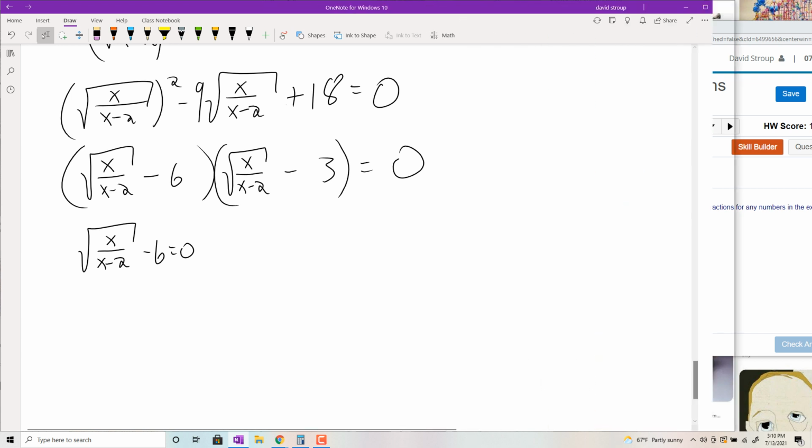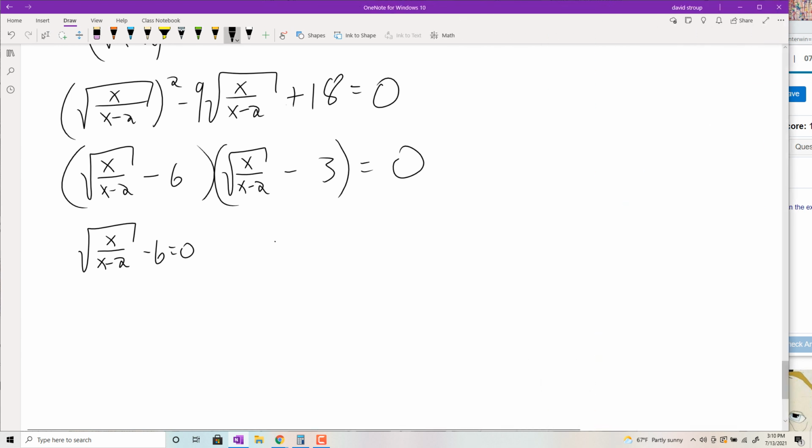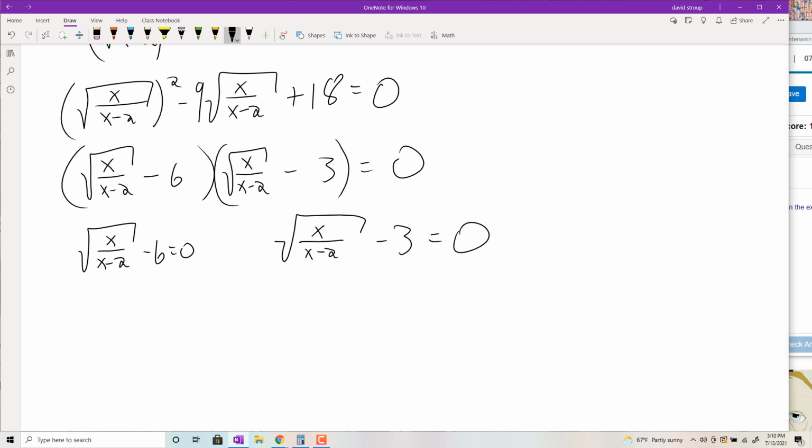And we have a lot to worry about with regards to our solutions. Okay, so we need, in particular, x minus 2 to be not equal to 0, but greater than 0, for the radical. And so we don't have division by 0. So we'll just say x minus 2 has to be greater than 0. So x has to be greater than 2 in our solution for either equation.